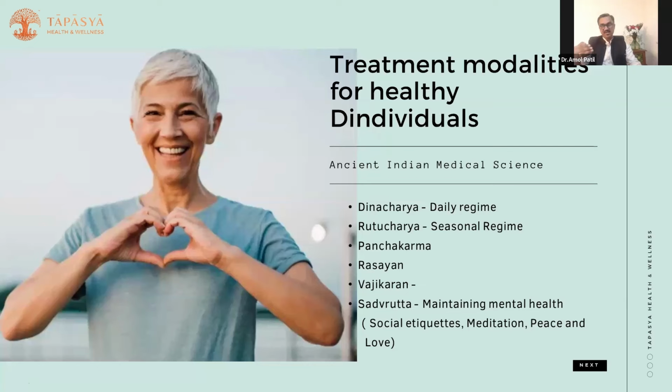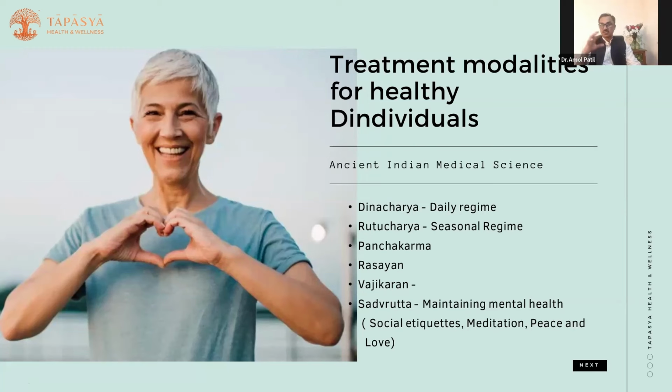Then, for healthy individuals, Ayurveda has also recommended Panchakarma, that is detoxification, which we are going to talk about in detail. Then Rasayana and Vajikarana. That means the things or the medicines which are helpful for overall improvement of the immunity and the endurance. Apart from that, Vajikarana is also meant for the maintenance of the genital health, or we can say the sexual health also. So Ayurveda has given a lot of importance to taking care of the immunity as well as the sexual health.